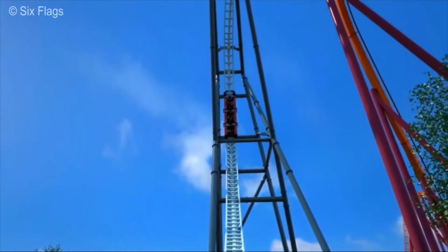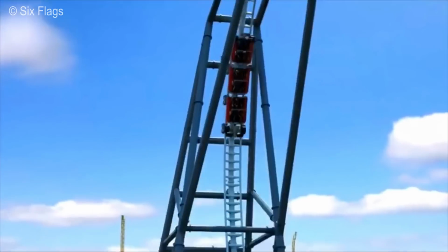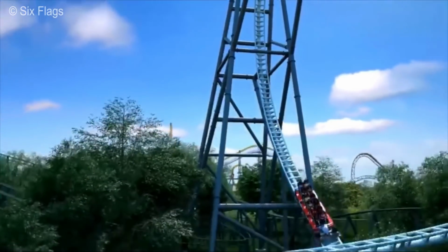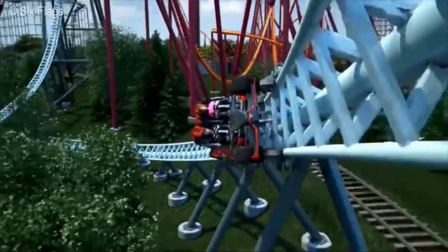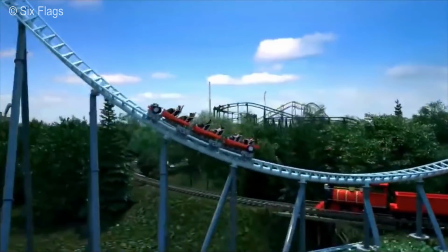I mean, the actual ride itself, I think, is under 30 seconds, which, I mean, for a launch coaster of that caliber, no, that's not bad at all. But I don't know. It's just hard to really see how it will be until somebody rides it. So it's just something harder to judge, and it's only the coaster next year as well.